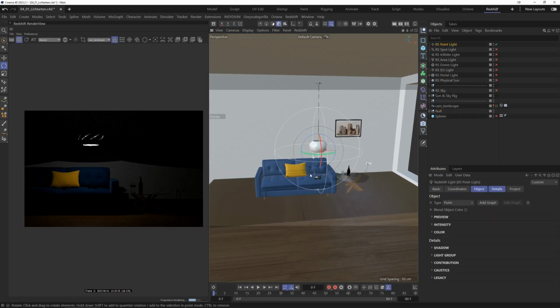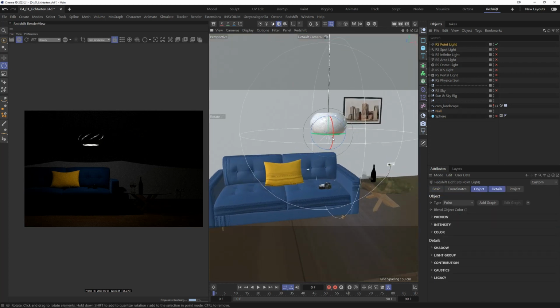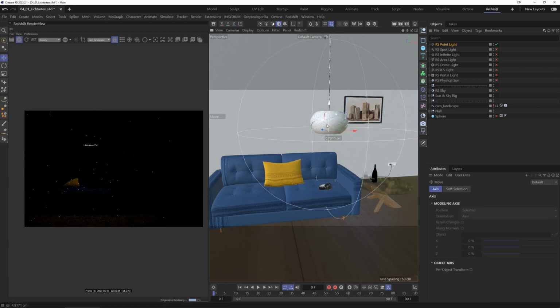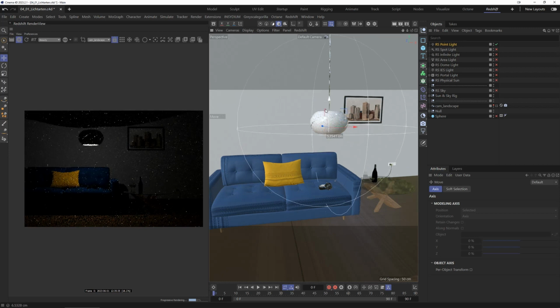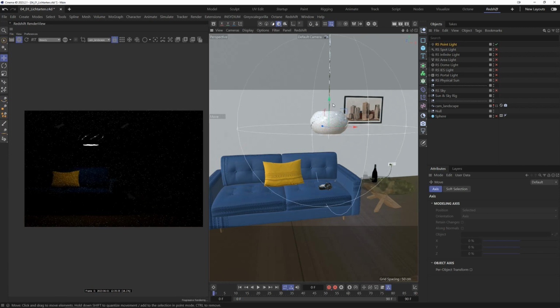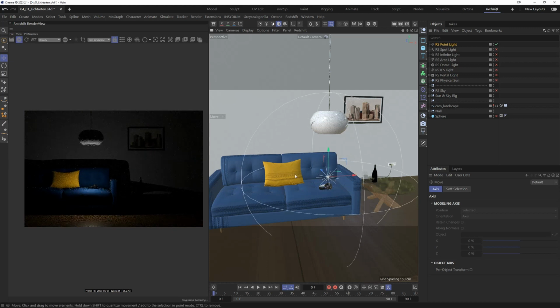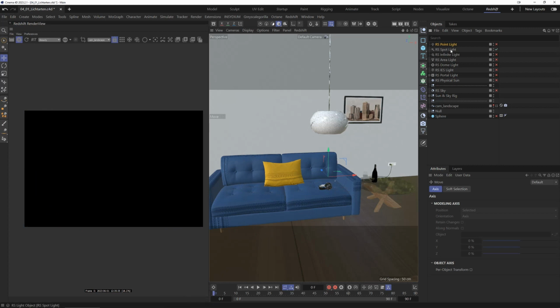We start with a point light, and this is a simple point light emitting light from a single point and illuminating the scene 360 degrees. We can see that we can use this quite well in lamps, and this light is good for drawing attention to certain areas. And of course this also works with the other light sources. Let's go to the next light.